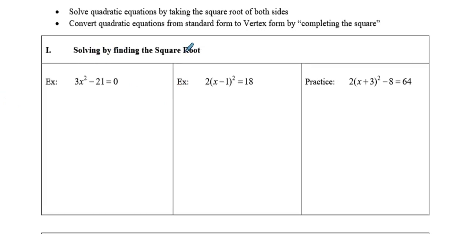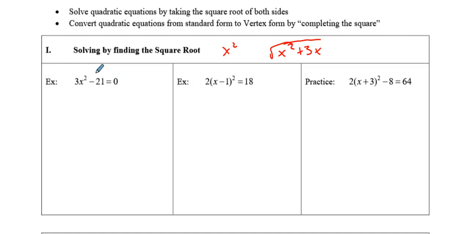Now this can be a useful method when we have quadratic equations that have an x squared term but don't have an x term. So if it was x squared plus 3x, we couldn't take the square root of this because there's multiple x terms with different degrees. But if we just have an x squared with no x, then those are the types of situations that you can solve by taking a square root. So we have a couple examples here. Let's take a look at this first one.